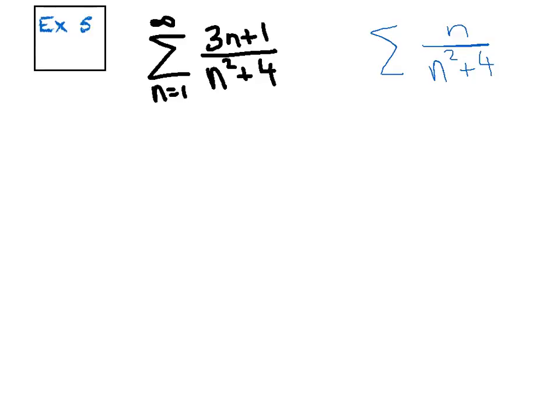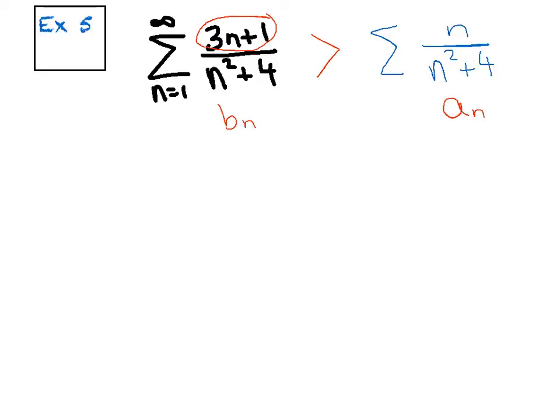And I really encourage you: you're only tweaking either the numerator or the denominator, okay? 90% of the time, you're going to leave either the numerator or the denominator completely untouched, and that's going to really help you when it comes time to decide who's bigger. You'll notice the numerator on the left is certainly bigger. By the time you multiply a positive number like n by 3 and then add 1, it's bigger, therefore that fraction as a whole is bigger. So on the left side is your bigger series, on the right side is your smaller series.